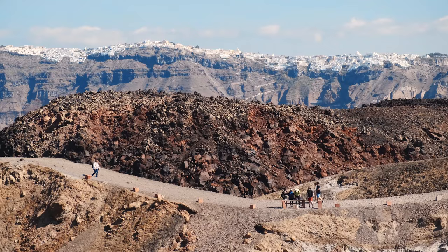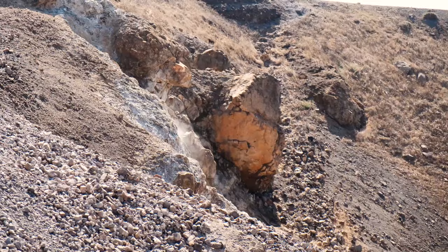My main problem with catamaran tours is that they do not let you go on the volcano, which is, in my opinion, one of the must-dos in Santorini. The black volcanic soil is very impressive, and the hot fumaroles that come out of the ground are also very unique. Why don't catamarans go there? Because you need an hour and a half to actually see the volcano and walk around it, and catamarans already have a very tight schedule with so many other places to visit — doing a one-and-a-half-hour stop is impossible.